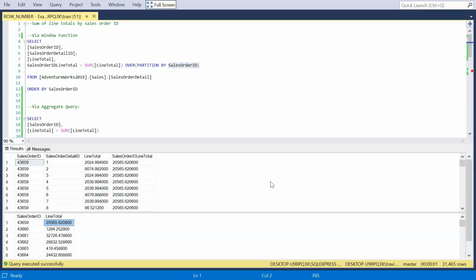So at this point, we're hopefully pretty confident in our ability to assign the individual records in our data to various groups behind the scenes and then return an associated aggregate total to each record.